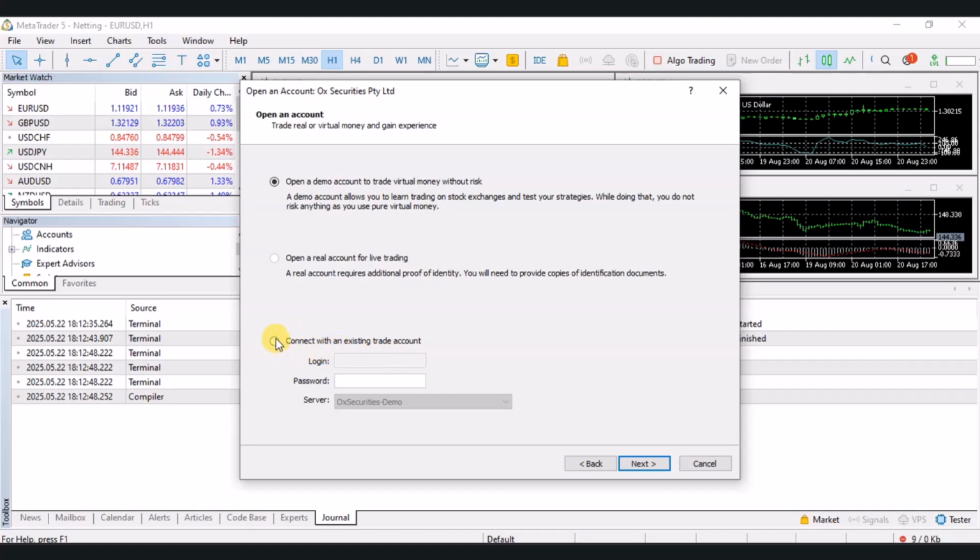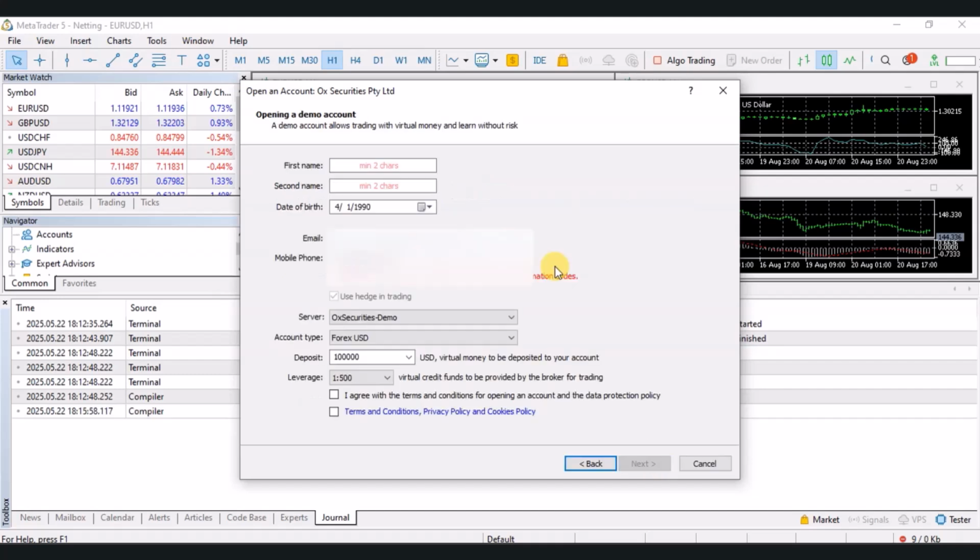Let's go and click on open a demo account, or trade virtual money without risk, and say next. So right here, let's fill this up. First name, let's go with this name that I like so much, Dandelion. Second name, Forex.